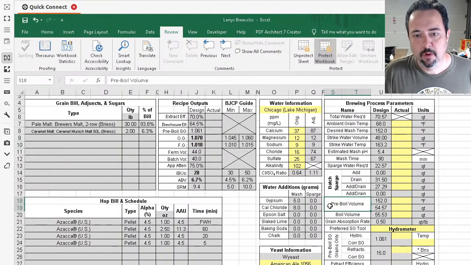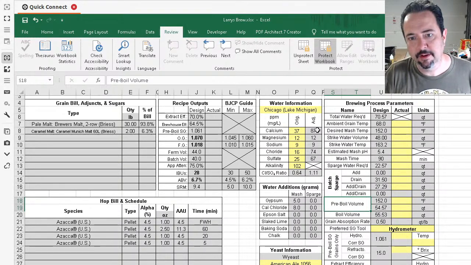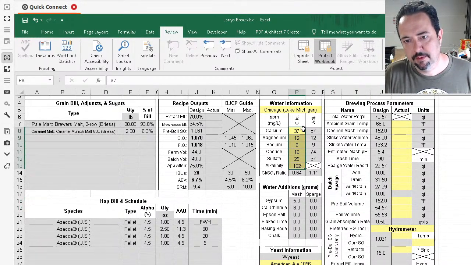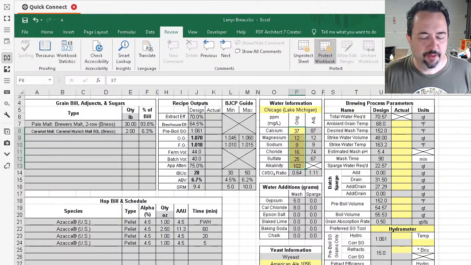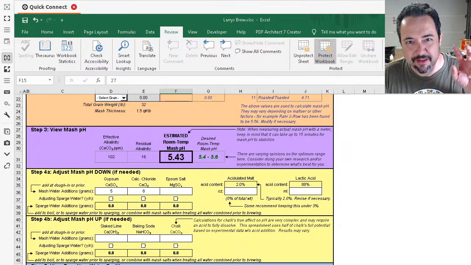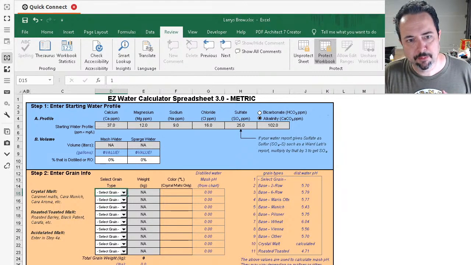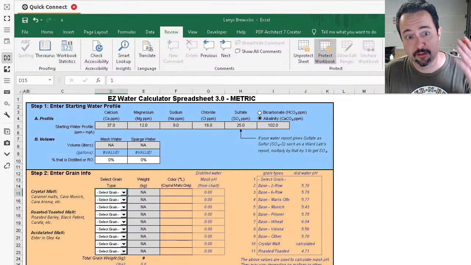All right, so now the thing I didn't talk about yet is water, right? So you can see here in the middle, I got water. These are parts per million. Now, this isn't my design. I actually borrowed, if you go over to the water tabs, there's two of them, one for English or US customary and water for metric. Now, these are both from Easy Water. This is not my work. This is from Easy Water.